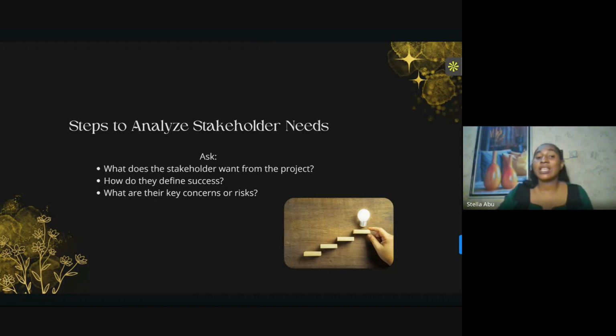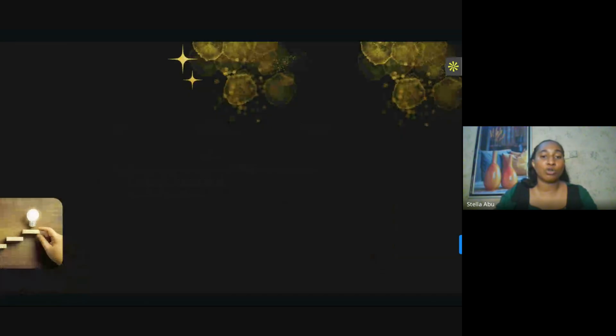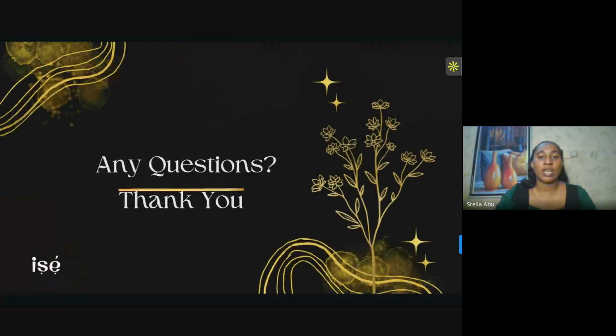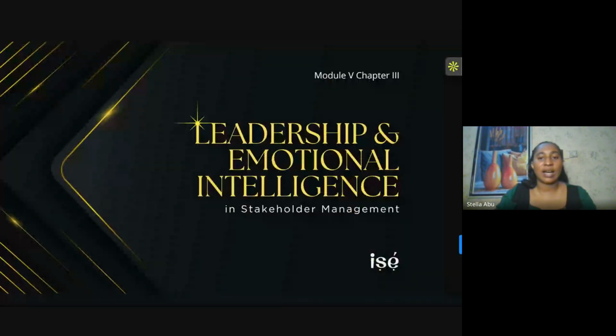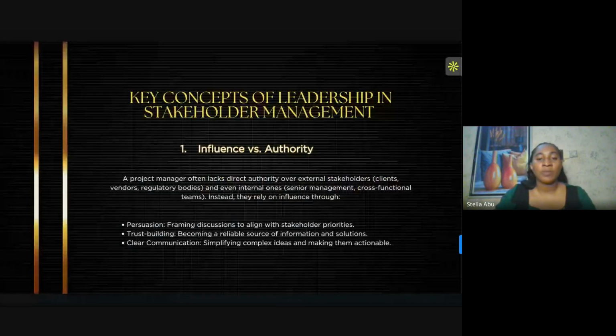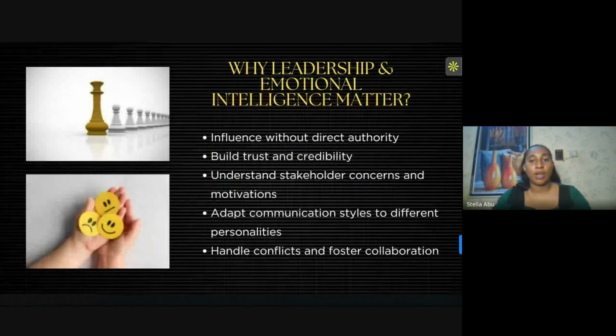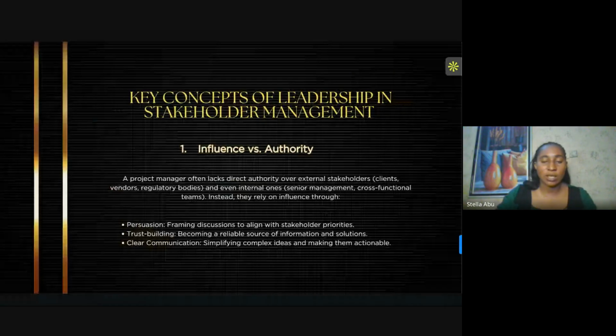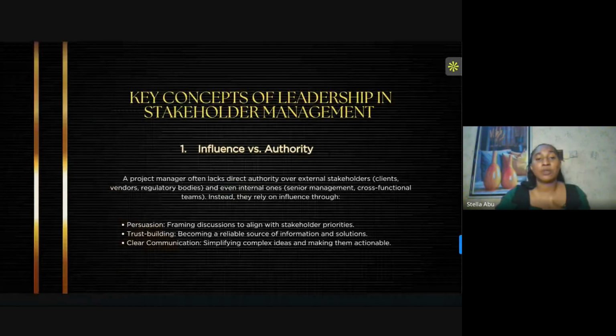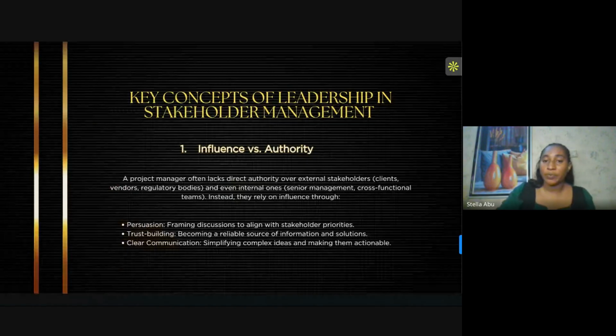The reality is, those are the things you'll be doing daily, because stakeholder project management is more a percentage of dealing with humans than even your tools, right? It's not about, okay, I have Asana, I can do this. That is why we discussed leadership and emotional intelligence. If you remember in class, we spoke about influence and authority. As a project manager, you're not the CEO, right?